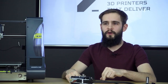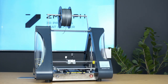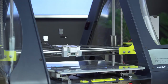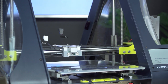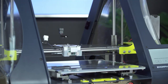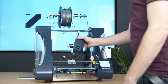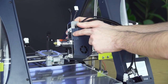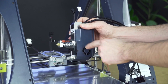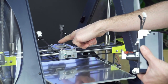Now I will show you how easy and hassle-free it is to use. Normally when you buy the printer the 1.75 single extruder is already mounted, but for the video I dismounted the tool head just to show you how to mount it back properly. So let's move on with mounting the tool head on the X carriage. First thing you need to look at are the hooks — they are on the back of the extruder, and you need to put them into the hook slots on the X carriage.